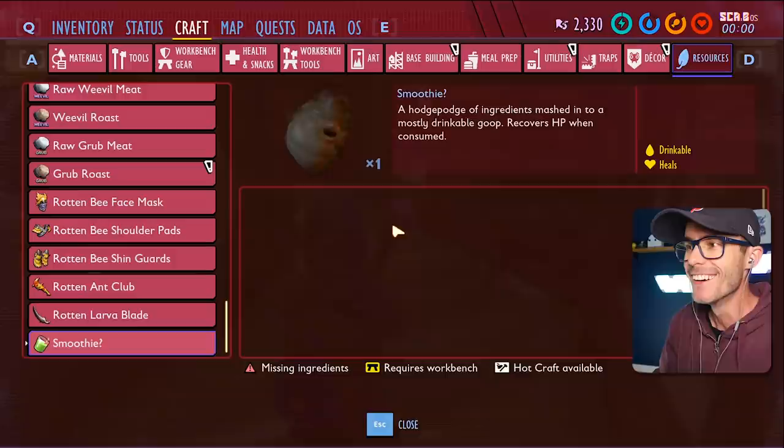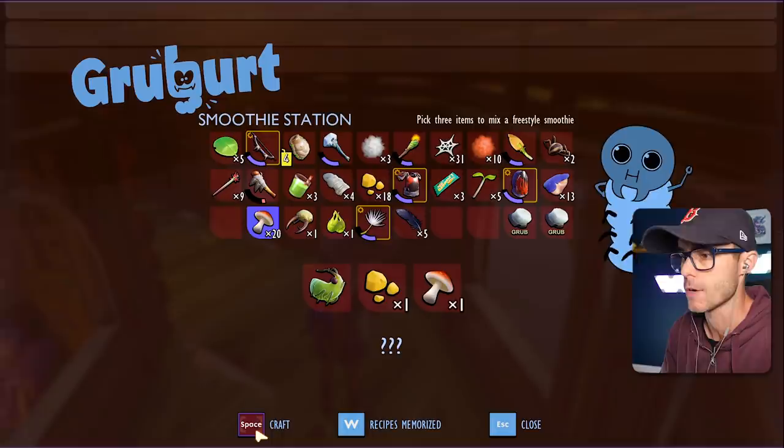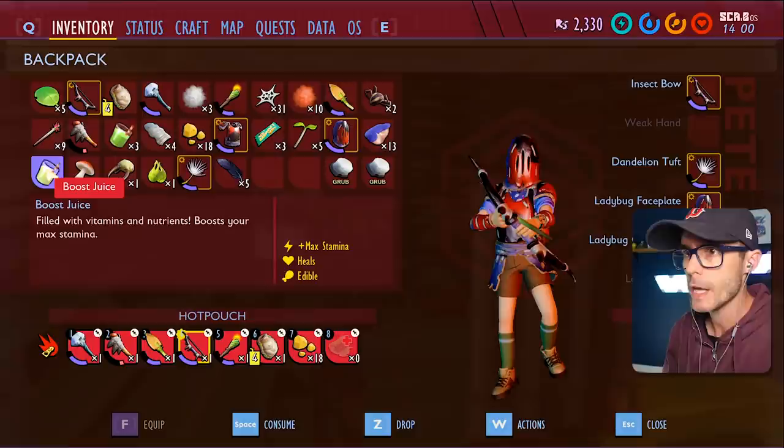Dude, should I drink it? Will I die? I don't know. Consume. Oh, it's drinkable and it heals. Aphid acorn mushroom. What's that? It's the boost juice. Yes. It increases our max stamina. It replenishes some hunger and it heals. That is a good one.